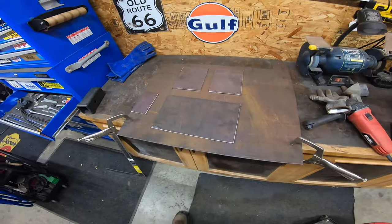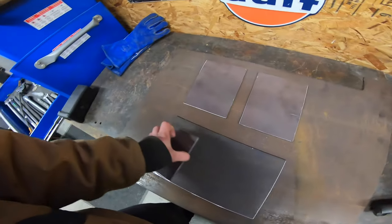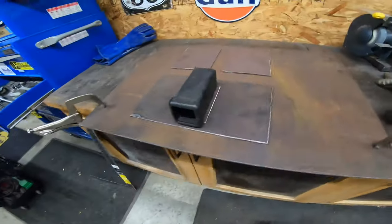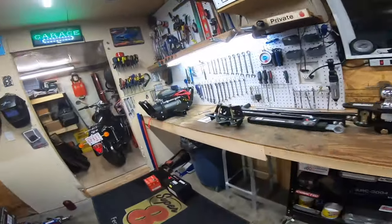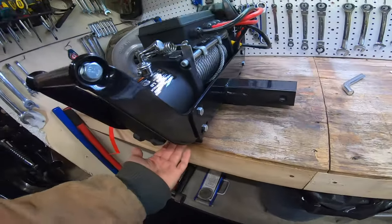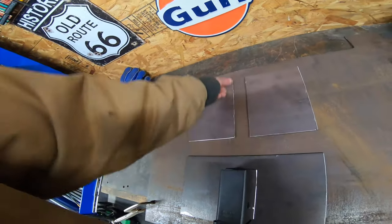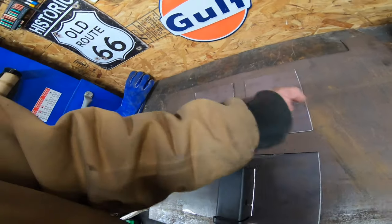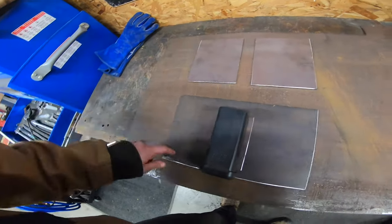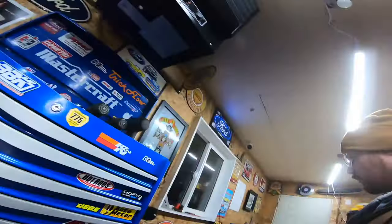We've got our four plates cut out here. The 6 by 8 plates are for underneath, and the 14 by 8 plate is for up top. This little additional plate is going to be welded on to shim the receiver up so it sits level, because the basket has little feet on the bottom and needs to sit flush while still having contact with the floor. We're going to cut our L-channel to size and weld it along multiple points so we have something to weld to the frame, then weld the plates together, drill bolt holes, paint it, and mount it in the trailer.